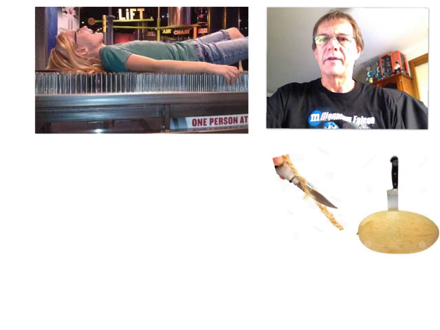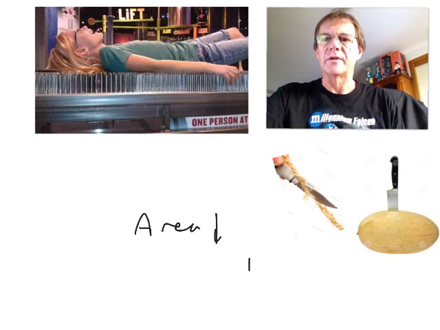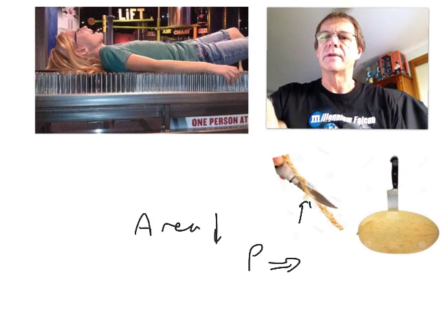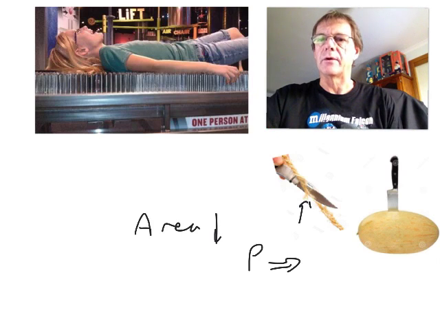Now some other things to think about with pressure is that you can cut much better with a sharp knife than a dull knife, because the sharpened knife has a much smaller area of contact, and as that area of contact goes down you will get a much greater pressure, and it's that greater pressure that cuts through the skin of the object, or in this case through the rope and so on. That's the reason you also round off desks and stuff. Rather than having a very sharp cornered desk which has got a very small area of contact, you're much better off having a rounded desk which will give you a bigger area of contact and reduce that pressure on you. So that's pretty important.